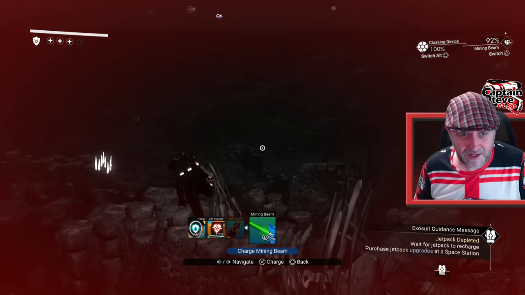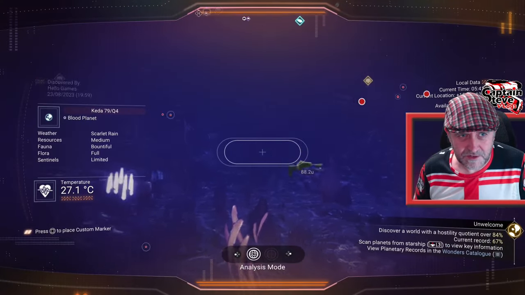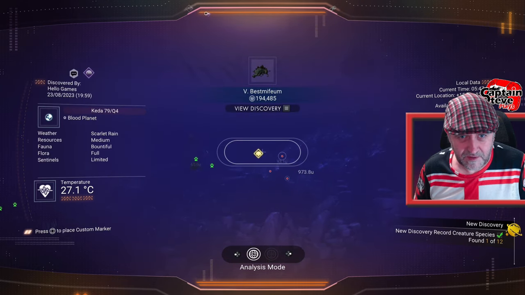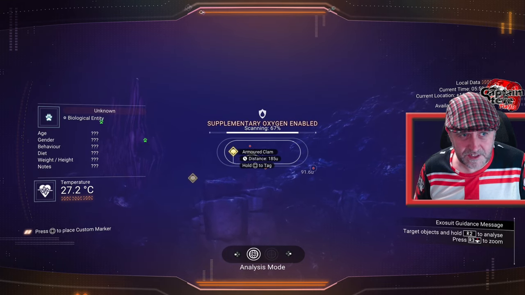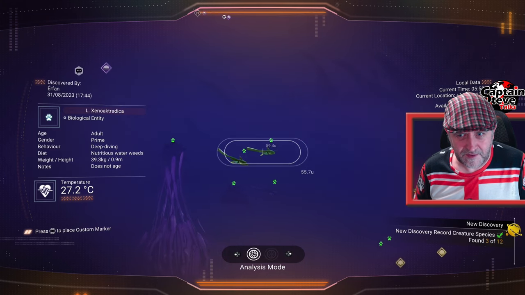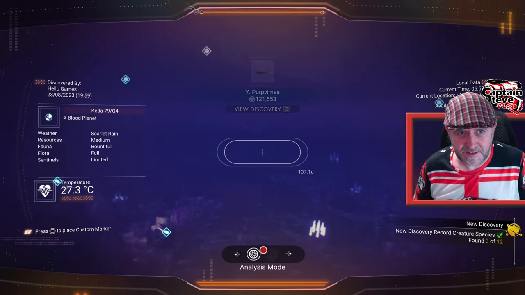I'd better sort out my life support, though. Use a bit of that oxygen. I've got loads of it now, so that's all good. Scan that. Oh, that's a weird underwater creature, isn't it? Okay. Any more? There we go. Scan you. Any others? Yes. Scan you. Sweet. Anything else on this planet?